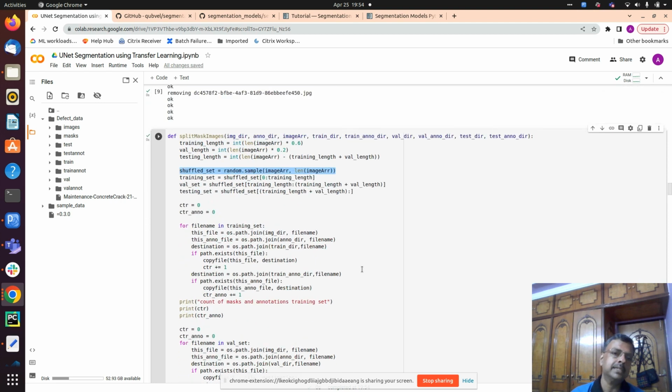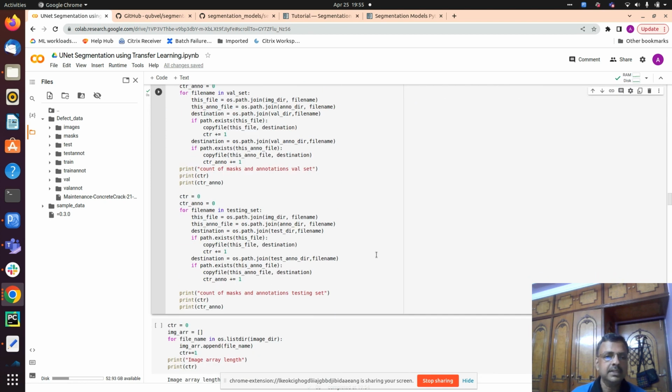Now, this can be used as an input to cross validation also, which I don't see people using much in segmentation, though they do in other machine learning problems. But one can easily do this multiple times, let's say 5 times, and get 5 different accuracy values and say the accuracy I'm getting is actually the mean of this. But doing the shuffling is important because it sometimes happens that the train images are very well formed and the validation images are very well formed, so it might show a very high accuracy, and while doing the testing we may get very low accuracy. Shuffling is very, very important in my experience, at least. So that's what this does basically.